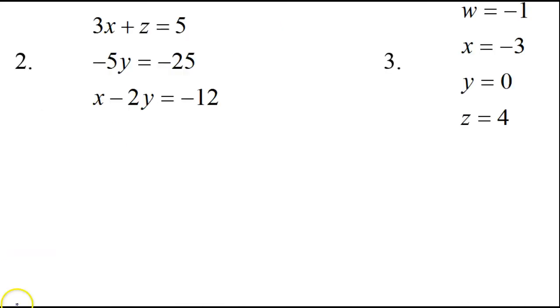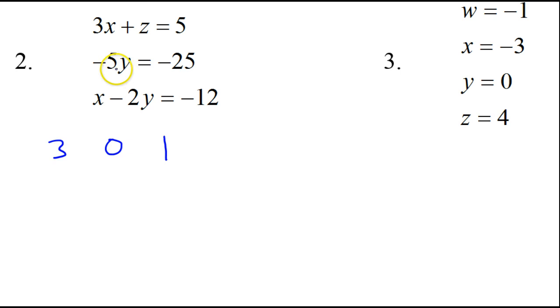Let's practice again. Problem number 2 looks a little bit odd because I see that we have x's, y's, and z's, but each equation is missing one or more variables, so we will have to leave space. So for example, this first equation is already in standard form, but we're missing a y. So when I make my coefficient matrix, for the top equation I will have 3 and then 0, okay, that's the coefficient of the y term, and then 1 for the z.